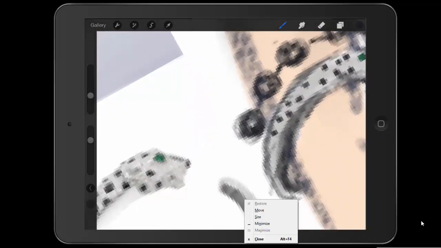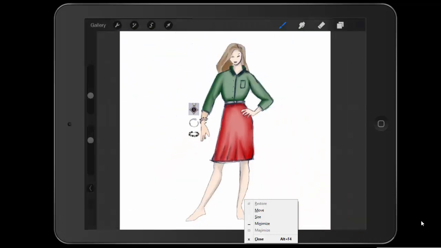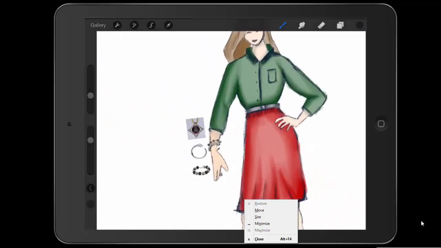Now, what I need to do, obviously, is go back and color this. But you can start to see she's starting to get some detail there. She's starting to get accessories on her. And you could do it on her other hand. Let's look at that pendant. Oops, didn't mean to draw on you, sweetie. Sorry. Let's look at that pendant.